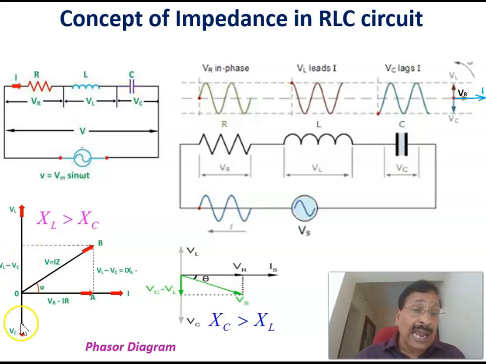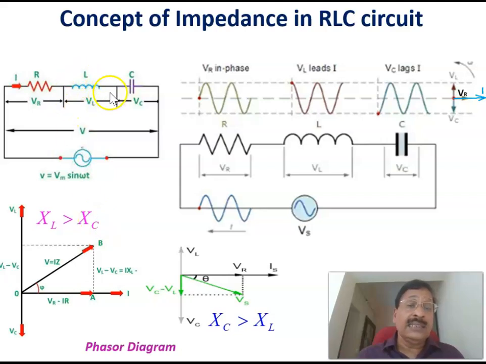Therefore, if you add these two vectorially, the net voltage is equal to VL minus VC. Here VL is more than VC, therefore the net voltage will become VL minus VC, and that is added with VR, and you get the net voltage. Here the VL is this one, VC is this one. This difference is equal to VL minus VC, and that is added with the VR, and then we will get the total voltage that is coming here. So this voltage is equal to the vectorial sum of the voltages across the resistor, inductor, and capacitor. Now, this is the case when XL is more than XC.